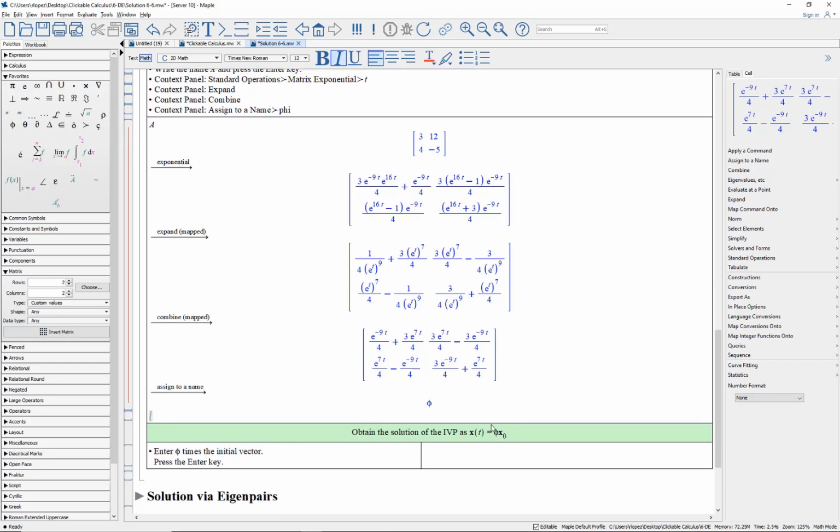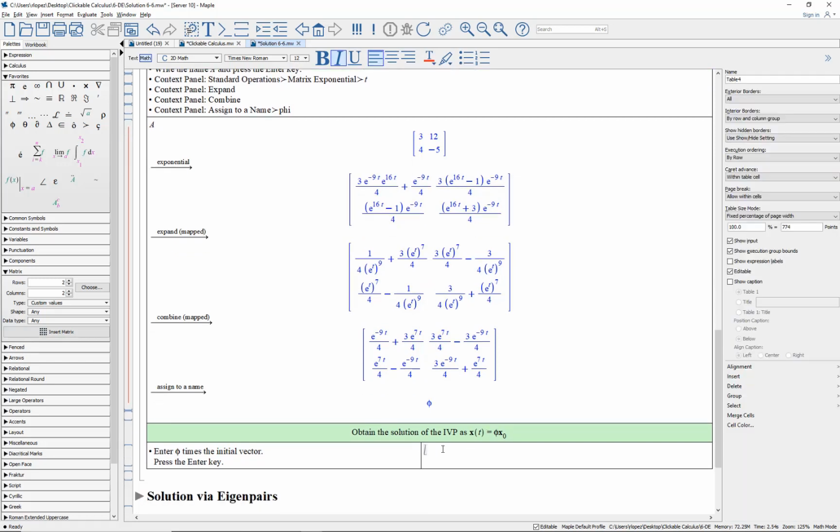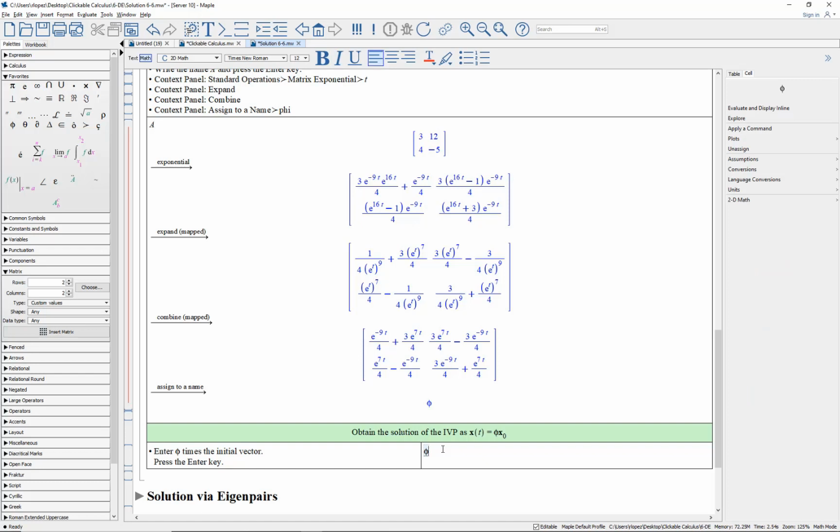Fundamental matrix. How do you get a solution after you've gotten the fundamental matrix? Well, you multiply the initial vector by phi. So phi, period for non-commutative multiplication.